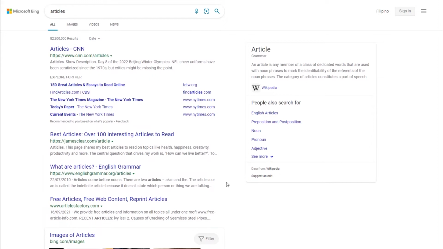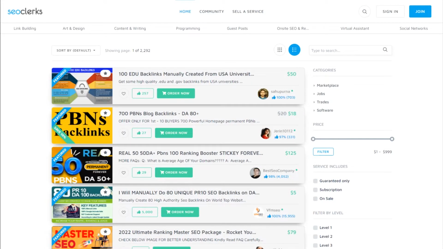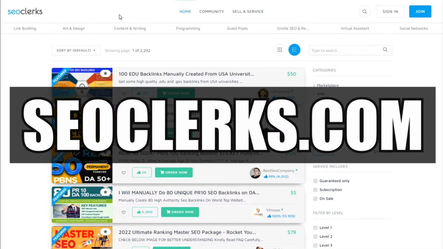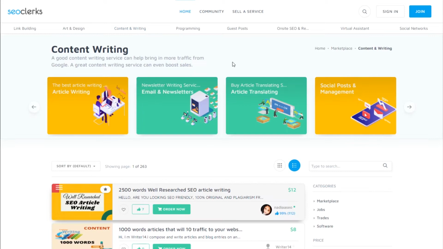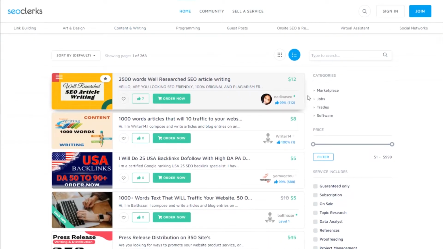Let's put that aside for now because I'd want to present you another website called Seo Clerks, which you can reach by typing seoclerks.com into your browser, and it should send you right here. Now, this website effectively pays you to write or publish articles. But don't worry, you won't have to write or construct any of your own articles from scratch.